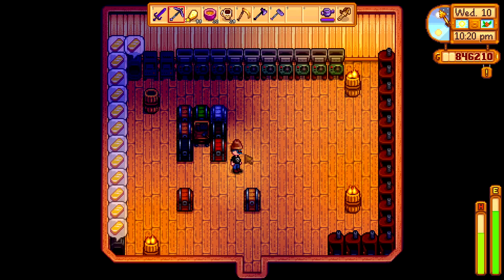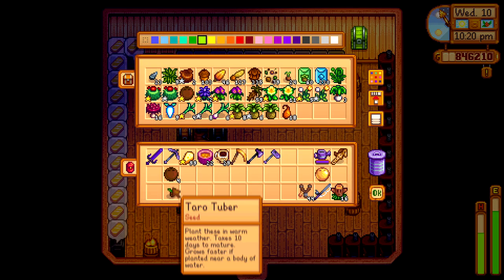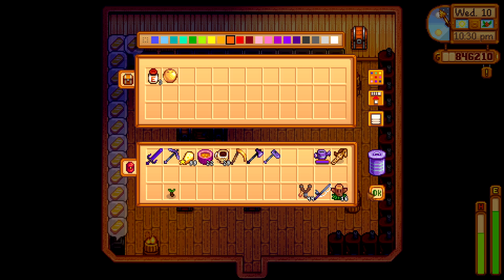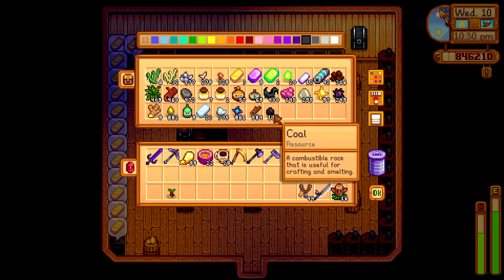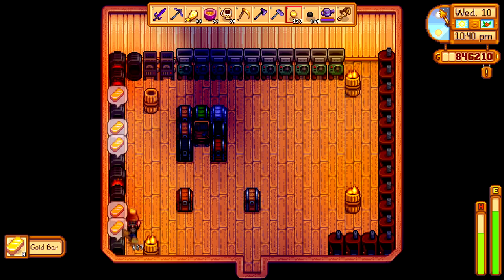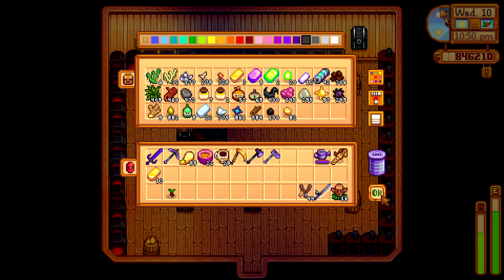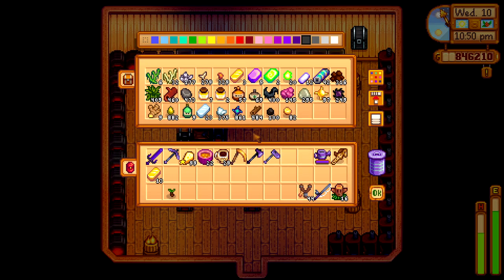Oh, golden coconut. Ew. That maybe we should open it though. Ew. More gold ore. I get all that coal. How much wood do I got? That's it? I was gonna turn some into coal, but that's not a lot.